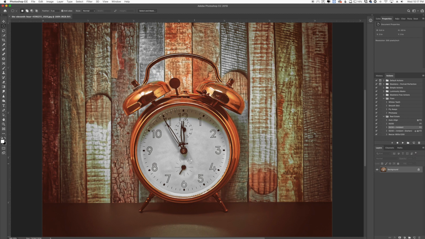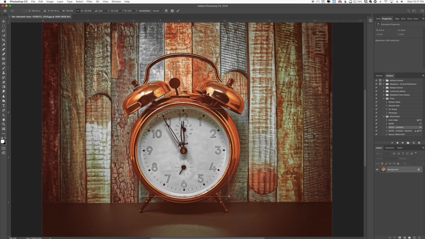Right around there, but you can see that the selection is not perfect because it's pretty well on the outside of the clock here, but I'm missing a little bit of the area around here. So a lot of people would typically try to transform this selection. They would click the normal universal transform, which would be a shortcut key of Command or Control T.